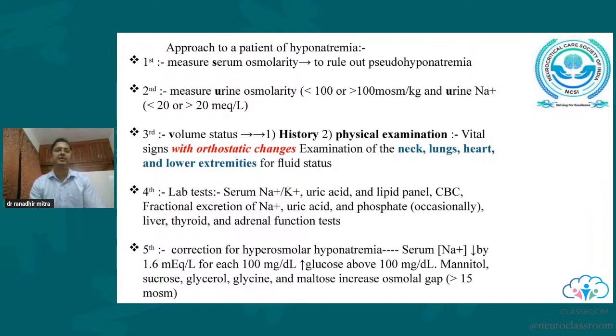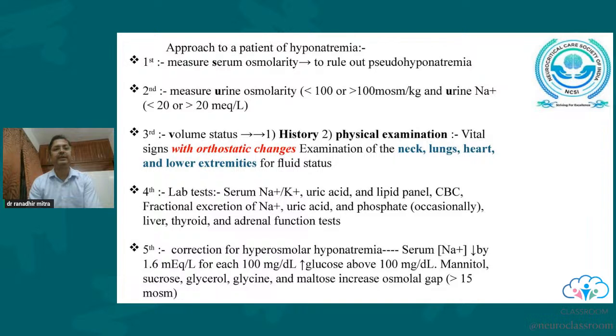In case of cerebral salt wasting, because of natriuresis, there will be loss of sodium in the urine, so urine sodium will be on the higher side. And in case of SIADH, because of the action of vasopressin, volume will be removed from the kidney, so sodium will be on the higher side again. Low urine sodium will occur in cases of true hyponatremia, where the total body sodium will be on the lower side.